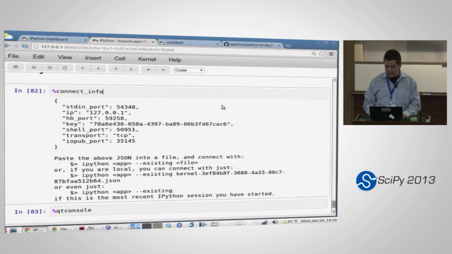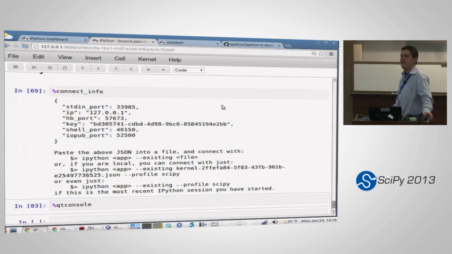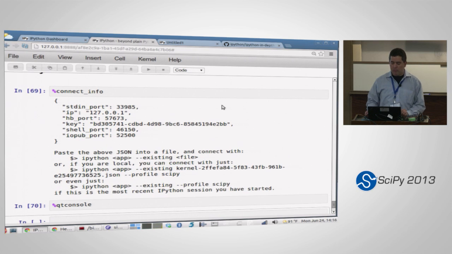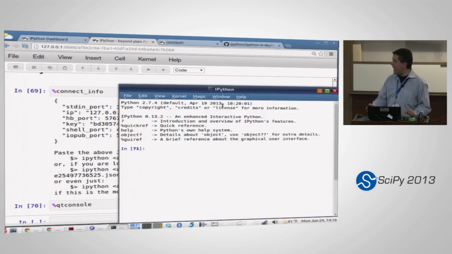So there's a magic called connect info. And if I run the connect info magic, it actually prints for me the information about where this thing is alive, where it is connected and working. And there's a magic called qtconsole that will open a Qt console connected to the same exact process. I was running in my notebook, but obviously there had to be an IPython thing behind it. If I want to connect to that same IPython from a different client, I can type qtconsole and it'll find the connection data and open another one. This Qt console is like a terminal, but it's a graphical terminal.